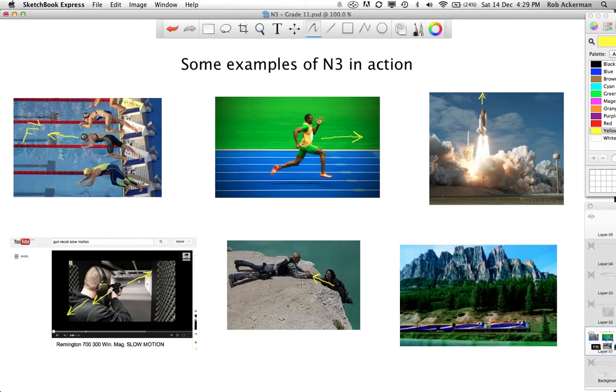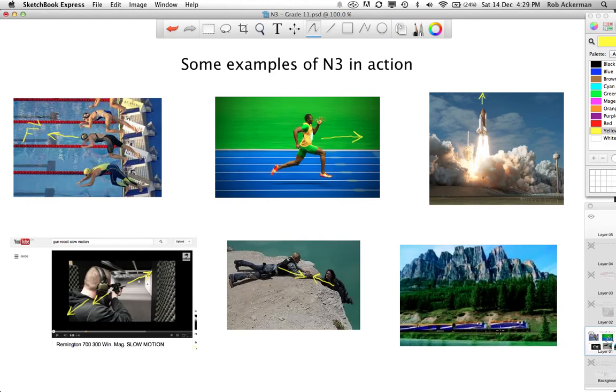Maybe there would be a disaster. Maybe this person would pull this person, the rescuer, down. Maybe the rescuer would go down. So I don't know what would happen. I didn't see this movie, if it is in fact a movie, but you can imagine there could be different force vectors attached to different objects.